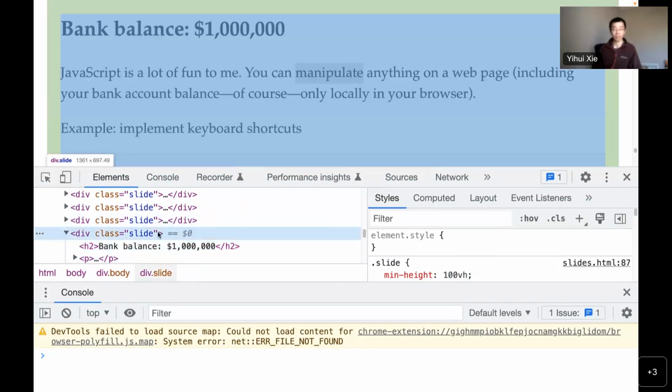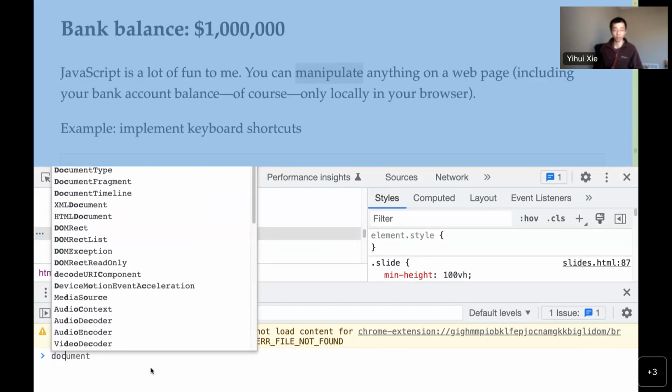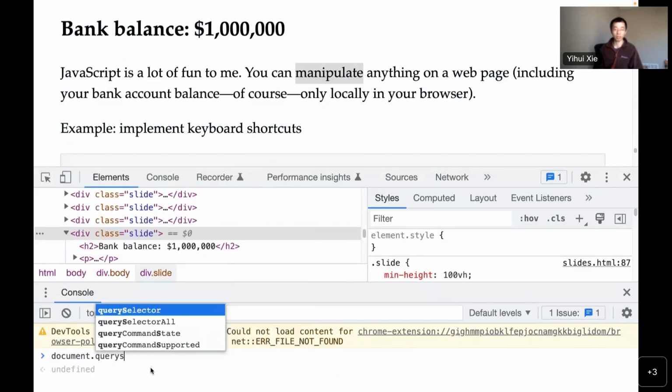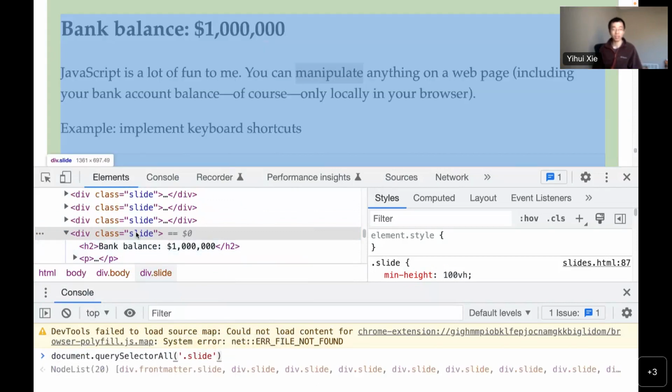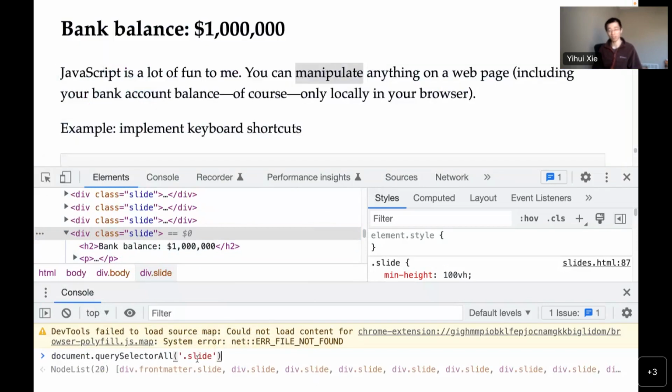So you can select things. It's very flexible. I can quickly show you some demos. You can select elements on a page or select several elements, for example. Since each slide has a class named slide, I can use document.querySelectorAll with the class name.